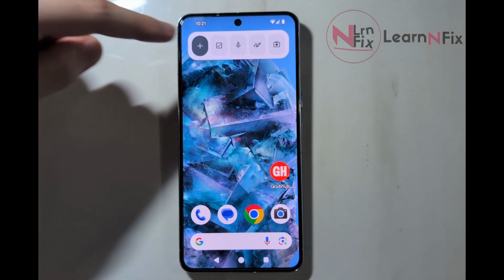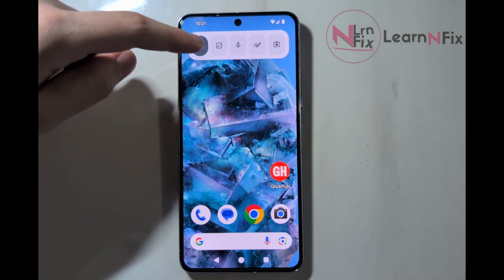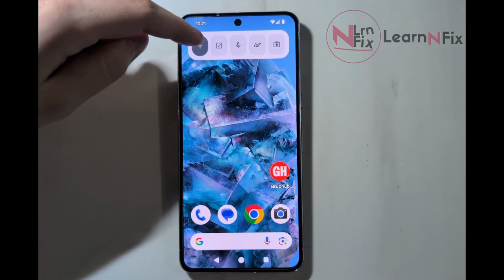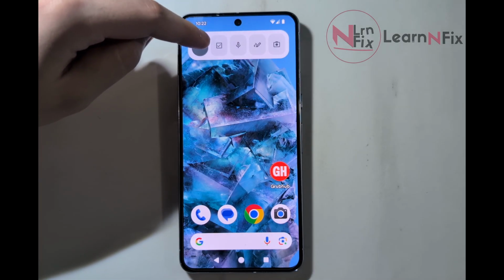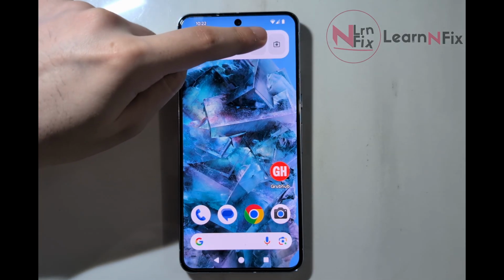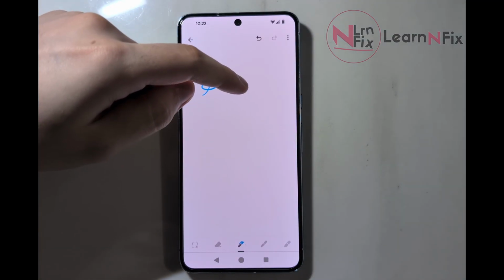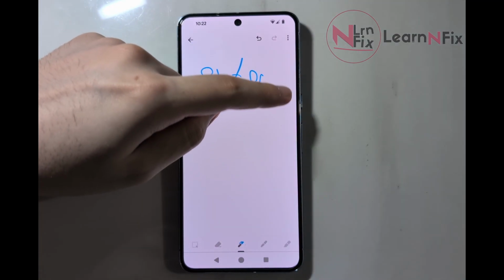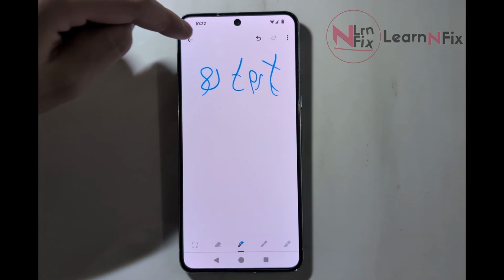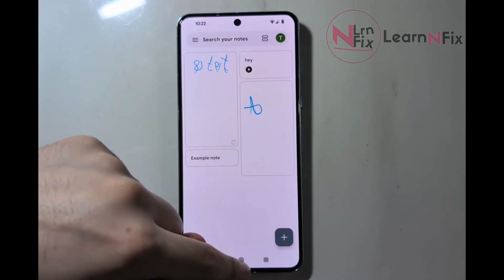So this is another widget. Basically, it will allow me to make quick notes on the fly. So here I'm gonna click on here. This is like if I want to make whatever note that I want to make, then you can save it quickly.